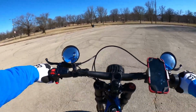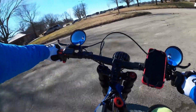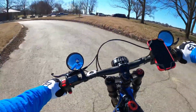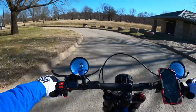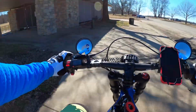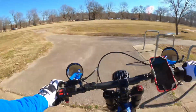And again, I had been to this park just by itself, like driving up here before, and I'd ridden a bike up here once. It was at nighttime, so I really didn't remember what all this looked like at daytime, because I hadn't been up here in years. I think the last time I went through this park was going to Thunder over Louisville, which, if you're not from the area, is a fireworks show that is kind of the opening to the Kentucky Derby Festival.